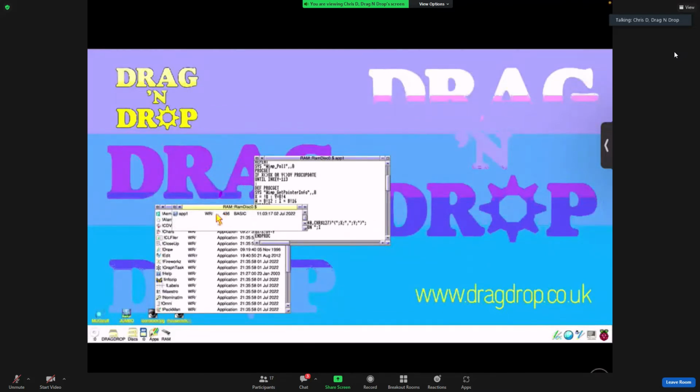But anyway, what you should now do is double click that application. And if you look right at the top left-hand corner of the screen, it's showing us the pointer coordinates in brackets there. And then this long number here is RISC OS's way of identifying the window number. It will be some long and complicated hexadecimal number. And then the icon number.